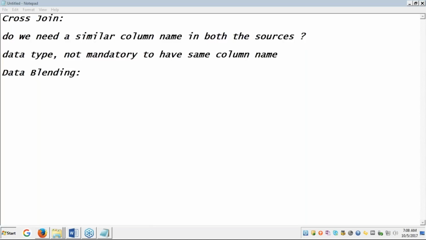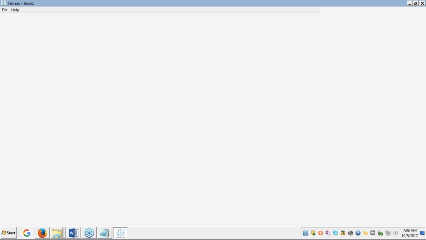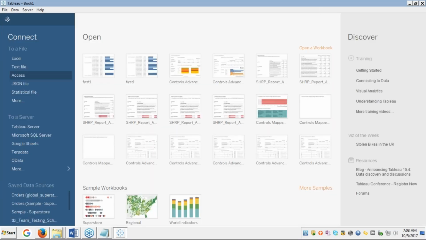I would like everyone to open Tableau from your end also. There are certain real-time scenarios wherein you cannot go for a cross join because the data sources we are going to use might not support the cross join operation. I'll tell you which scenarios those would be.